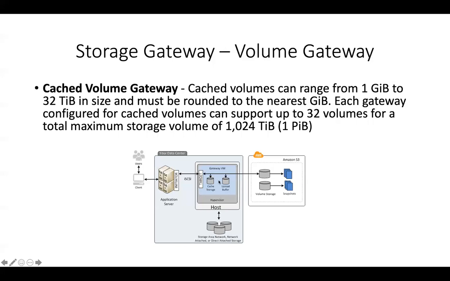All those things are very necessary in order to set up this in your data center. And then again, like how we studied about the tape gateway, we do have a cache storage over here and an upload buffer. So your cache storage, when cached volume gateway, will have all of your recently accessed data for low latency access, and your upload buffer is going to asynchronously copy all of your data to Amazon S3 as volume storage and as EBS snapshots. So this volume storage also provides you with that low latency of access data, and you connect this gateway VM to your storage attached network or your direct attached storage in your data center, right?